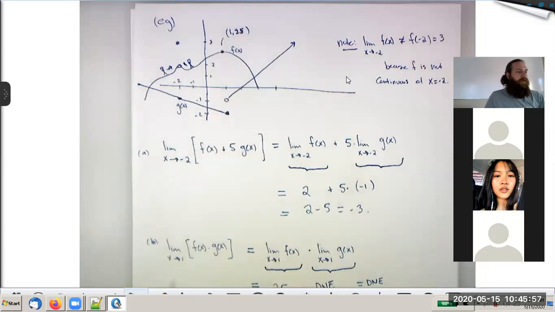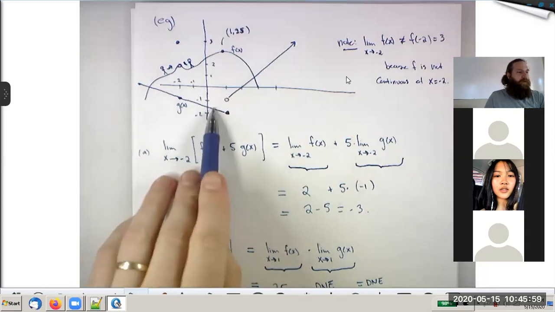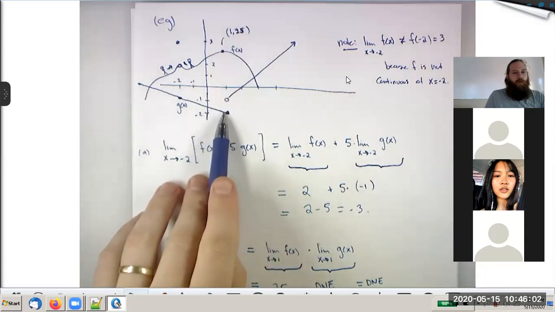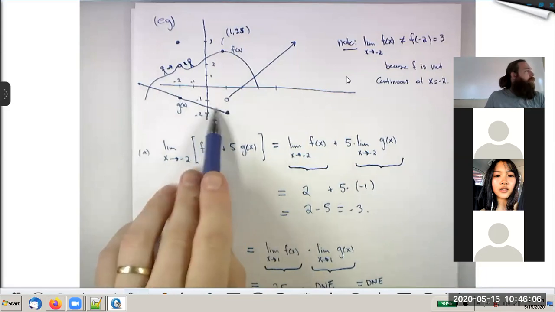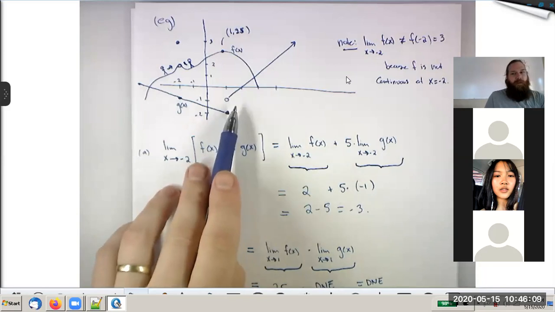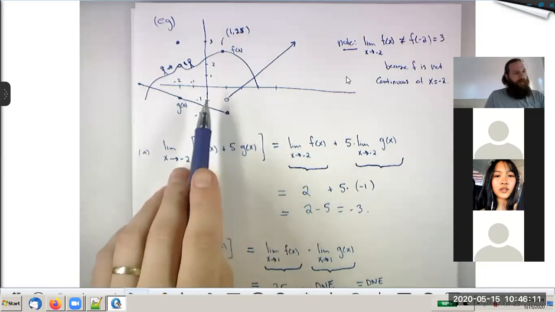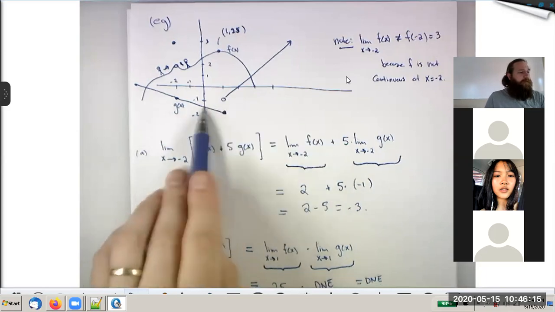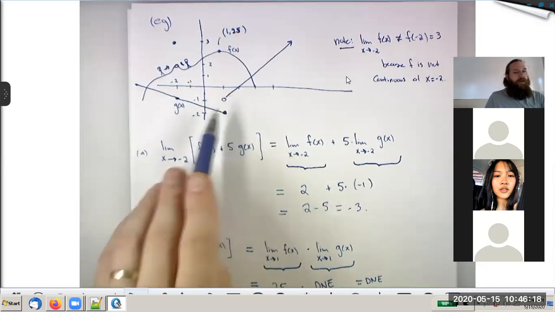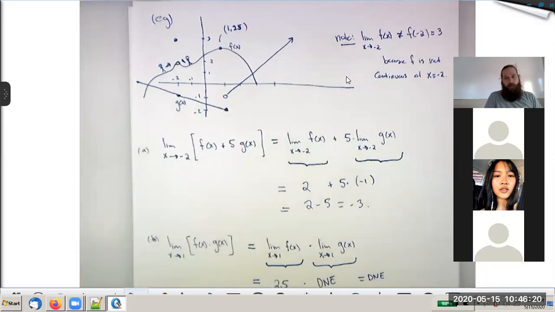As my x values get closer and closer and closer to 1 along the graph of g, what my y values get closer and closer to depends on whether I'm sneaking from the left or from the right. That shouldn't be the case. If the limit is going to exist, then as you sneak from the left and from the right, your y values need to be getting closer and closer to the same thing. So if your function does something different from one side than it does on the other, that's going to mean the limit at that point does not exist. Does this make sense?